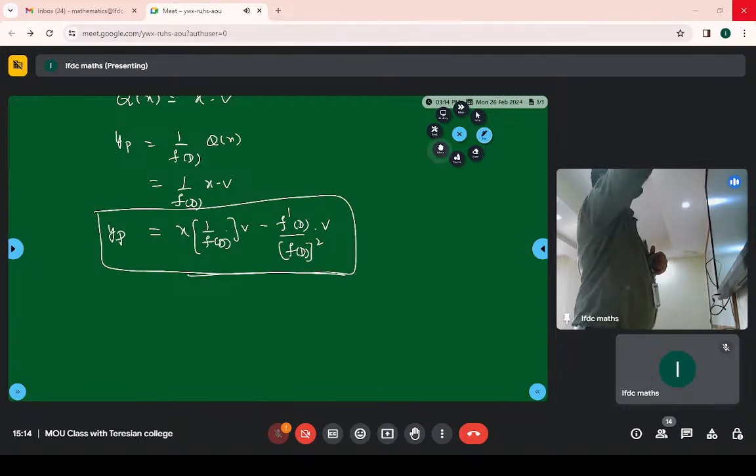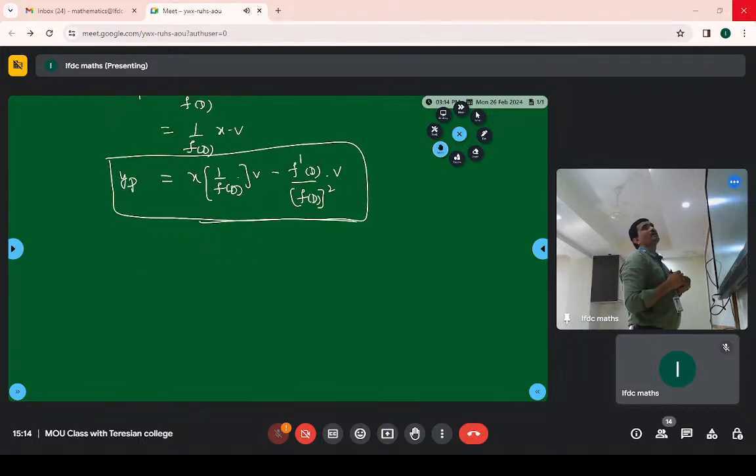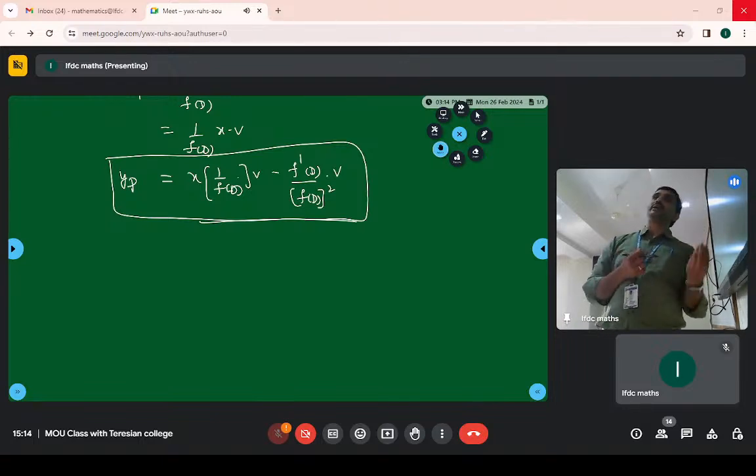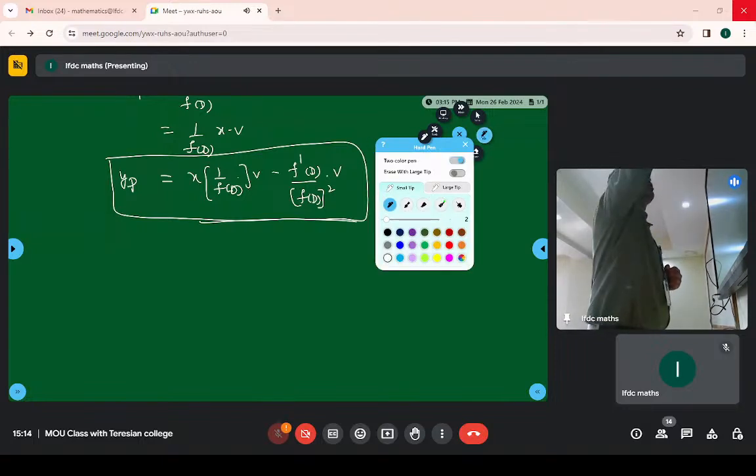Next, the sixth method. What is the sixth method here? Is it clear? Fifth method formula: x into 1 by f of D into v minus f dash of D by f of D whole square into v. I hope you have done all these methods. That's why I'm not looking into the examples. Otherwise, we can see each and every method; 20, 30, 40 problems, or more than 54 problems are available if you see different textbooks. If you are able to see 5 to 10 questions thoroughly, then automatically we can easily get the solution to other questions also. Do you require examples, or should we go method by method?